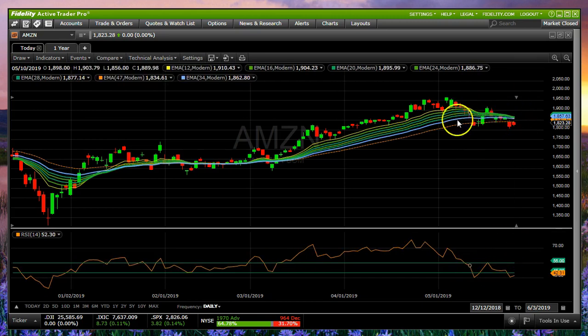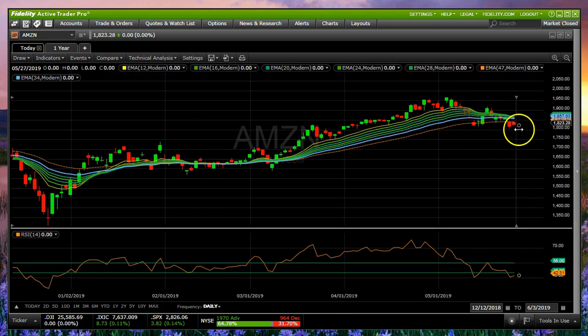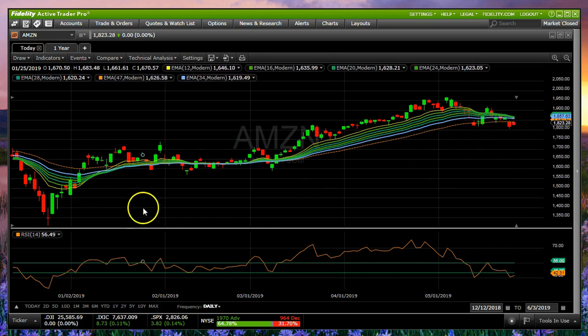Now notice that we're getting a little tricky in this area in terms of what's actually going to happen. We had a failed move to the upside. We've had a pullback. So this period here in late May is kind of a confusing one, and sometimes better to just stay out when that happens and wait for some resolution, unless you want to drop down to a lower time frame, and at that point you'd have a zoom in on what the price action was, and it might be a little clearer.